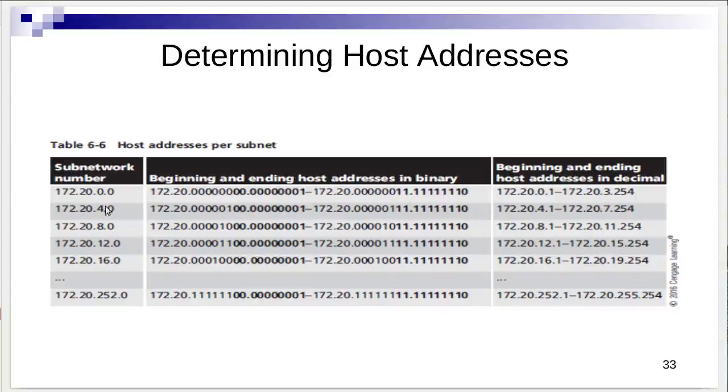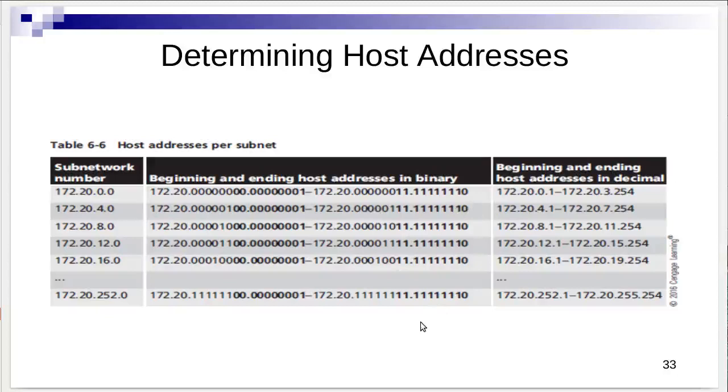The next subnet is 172.24.0, and you can see that it'll be 5 zeros and then a 1, because the 00 after that will be 4. That's our network ID. And remember, you cannot have all zeros after that, because all zeros corresponds to the subnet ID, and you cannot use that. So you have to start with the 1 and then go all the way to almost all ones, except the last bit is a 0, because that all ones case would be a broadcast address. So you might have to think through this, look at this for a little bit. I think eventually it'll make sense.